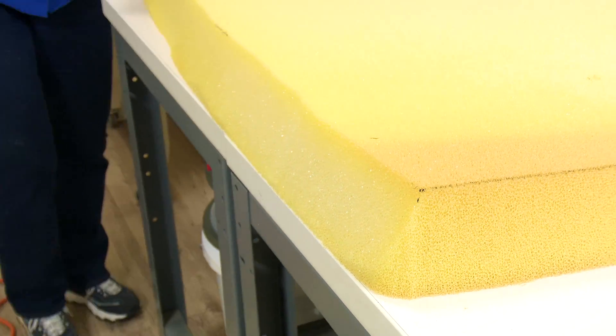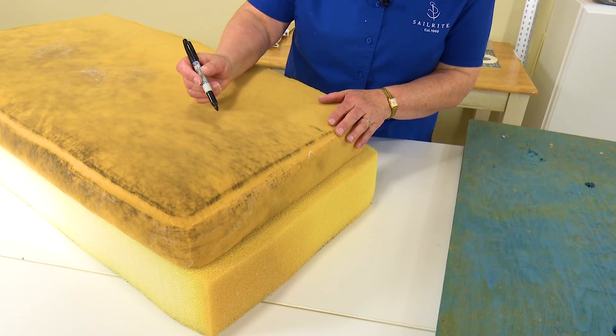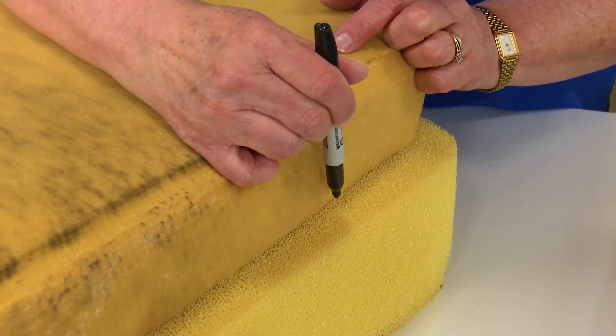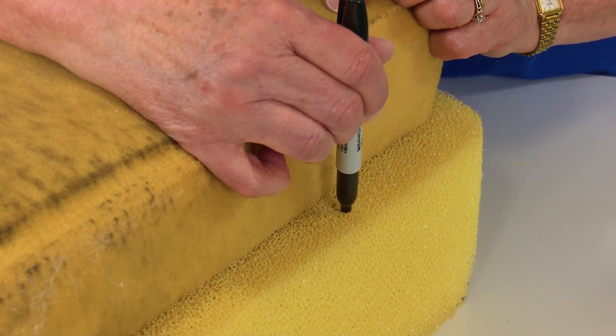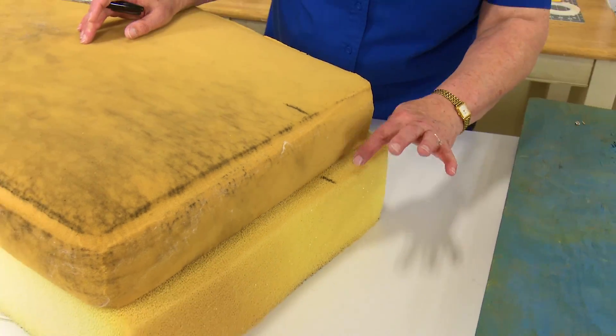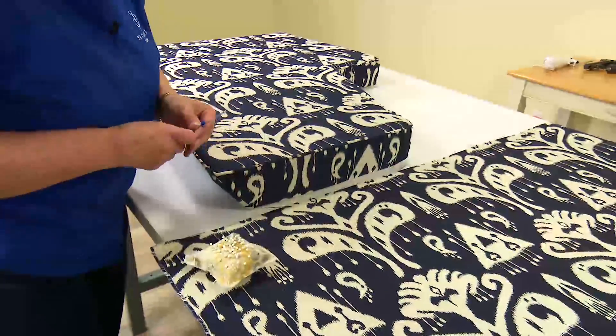The foam is up against the edge of the table and the knife is guided along the line struck along the top or bottom side of the foam to create the appropriate wedge. Do this only on a sacrificial table. When we had this on the boat, we had all the cushions in there and we marked right here where the center of the pattern is on the fabric, so I want to transfer that to the foam. Then we'll use the foam to pattern our fabric. Because we're using a fabric with a decorative pattern, we need to pay attention to matching up the pattern when making the top plate.